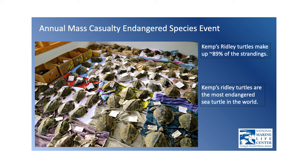So this is what it looks like when it really happens. So this is a room down at Wellfleet Audubon. Majority of these turtles are Kemp's Ridleys in there. I picked out, I think, two greens and one loggerhead. The rest are Kemp's, and that's pretty much representative of what happens. This is one tide worth of animals. So when we really start seeing them come in, it's usually after 3 days of sustained winds on shore, and then this is what happens. And then what happens is we are overrun with the ambulances. These are all volunteer drivers, and all of these turtles come up to both of the rehab centers at once, and it's overwhelming.